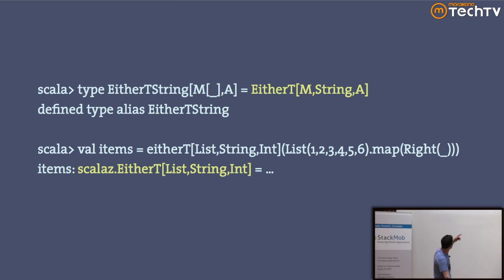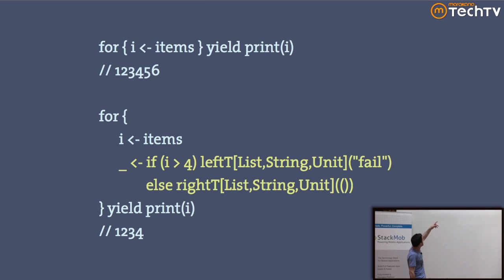So if we walk through this list and we print the items out, you can see that even if items were just a simple list, this code really hasn't changed, right? So we haven't changed the semantics of the code at all. But what we can do now is we have this extra ability to halt when we return a left, so the EitherT is right biased. When we return a left, we don't continue down with the comprehension. So if we reach a number greater than 4, we stop. The string fail doesn't really matter. And if it's less than or equal to 4, we keep going, and we don't really care about that value that gets generated. And so what that does is it only prints 1, 2, 3, 4. The second we get to 5, it stops. So we've added this ability to our embedded language.